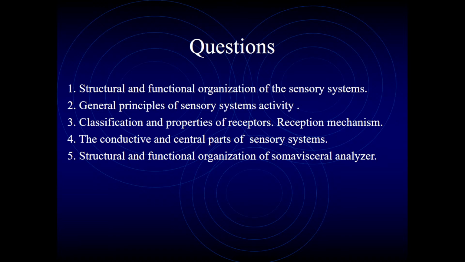Environmental information exists in many forms. For example, light energy, sound, chemicals, pressure, mechanical energy, temperature, and other. Our senses respond to a limited range of environmental stimuli. For example, we cannot hear sound of frequencies above 20,000 Hz. Even dogs can hear them. The maximal activity of sensory systems is observed in a person aged 17 to 20 years, after which it slowly decreases.